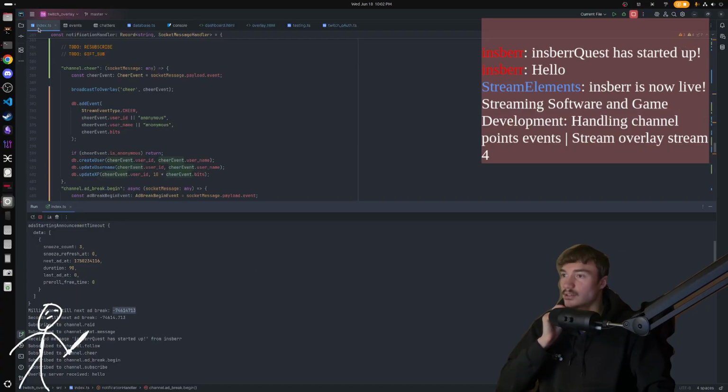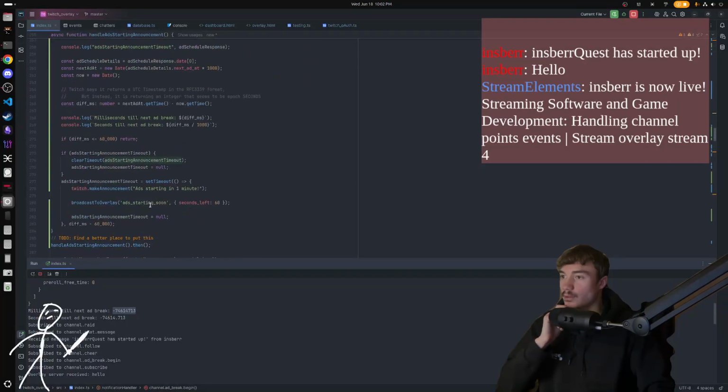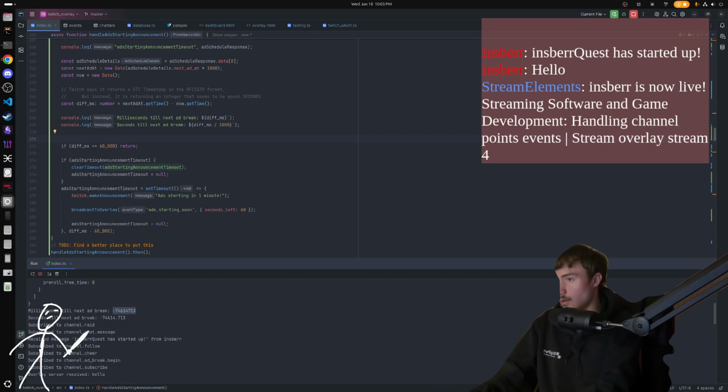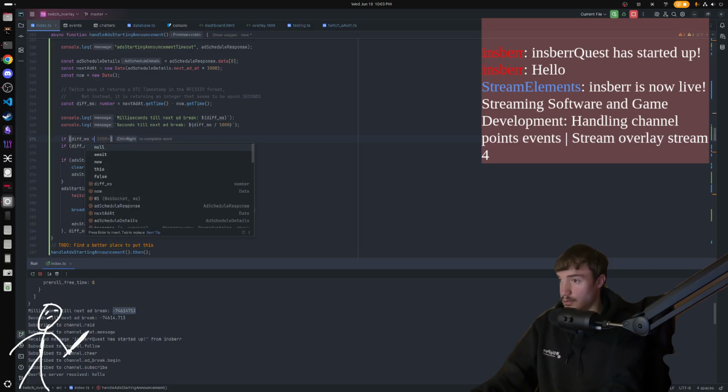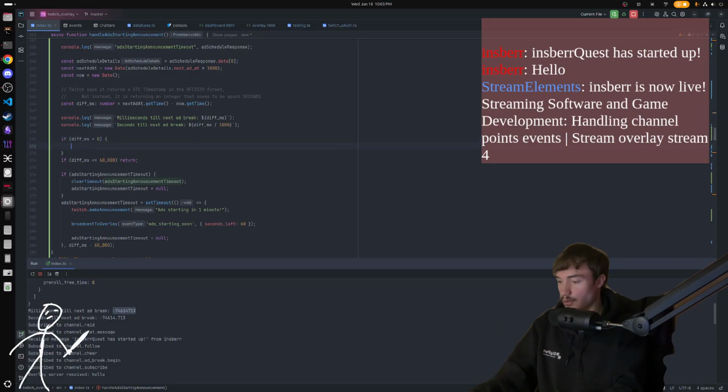So something I need to do then is, when this is called, if the diff ms is less than 0, so if it's negative, then we're going to want to do something about that.